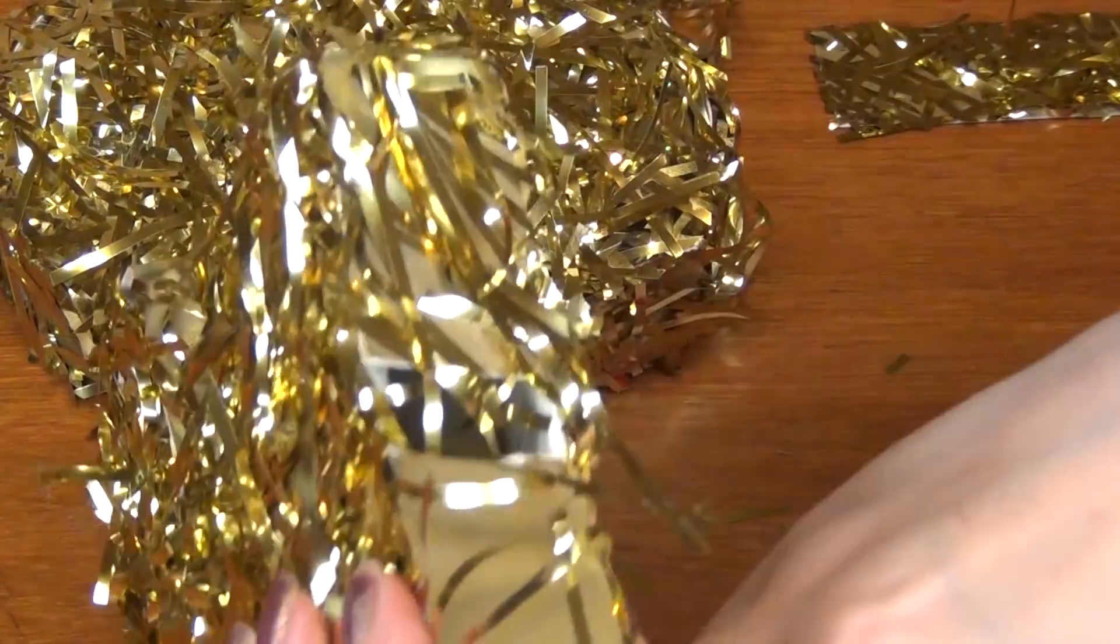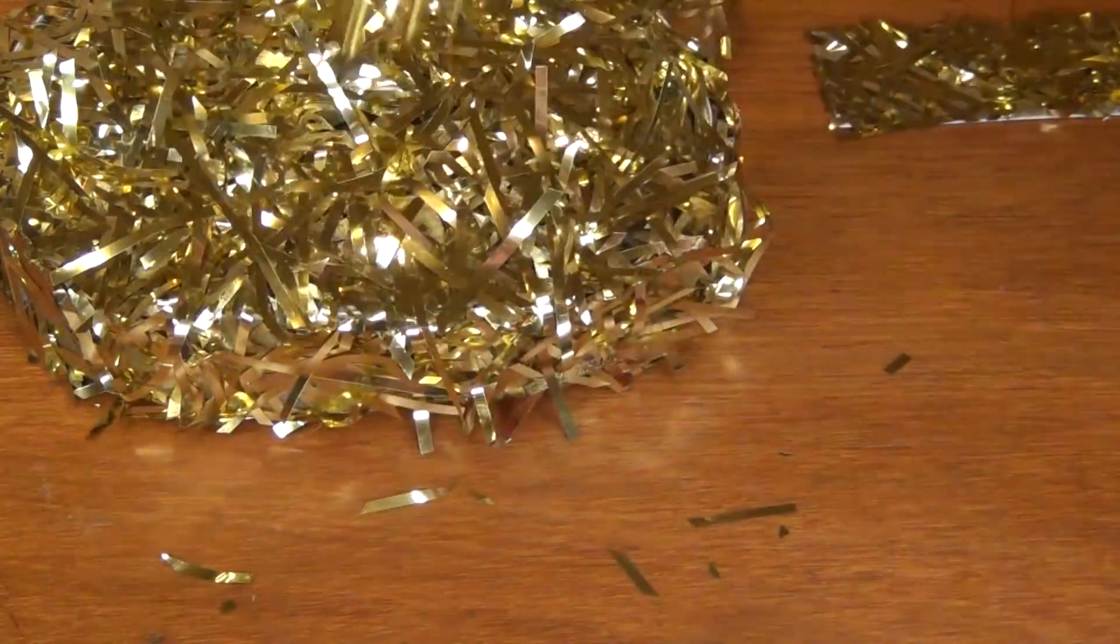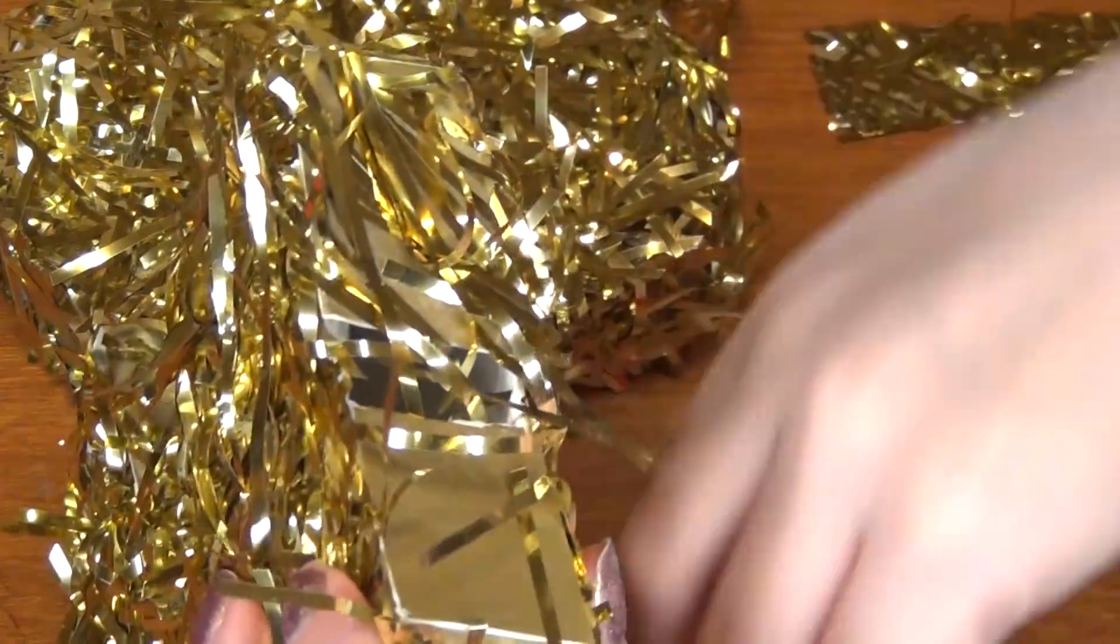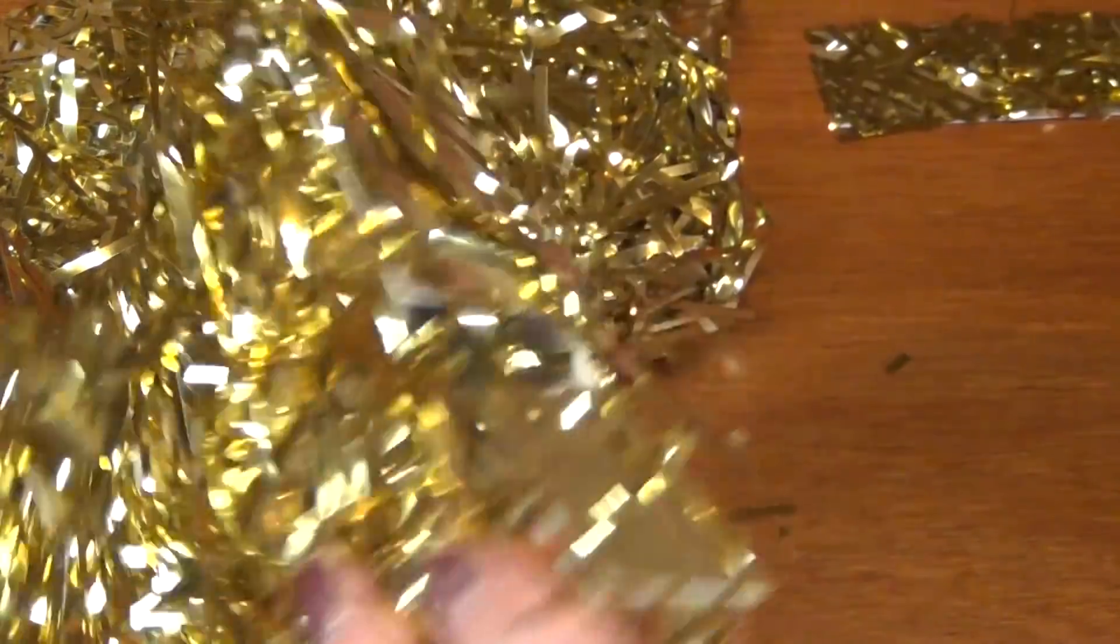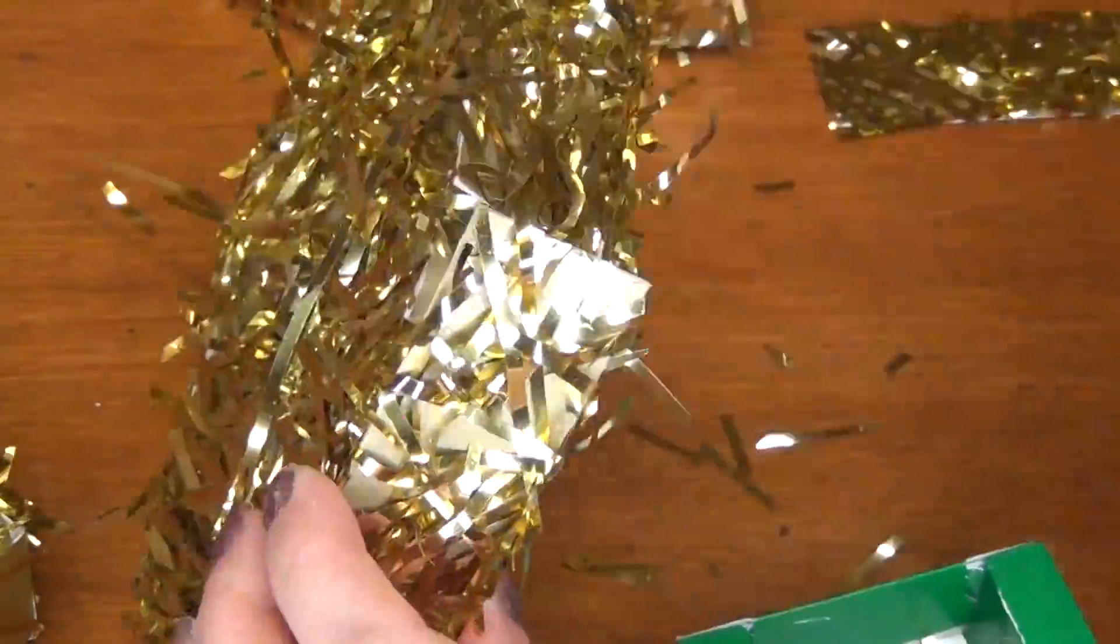You want to leave a gap in the bottom of each of your numbers that is unglued, and that provides you a place to insert the candy. Once your spray adhesive has dried, after you insert the candy into each of these, you can then go back through, add a little bit more spray adhesive, and close up each of those tabs.